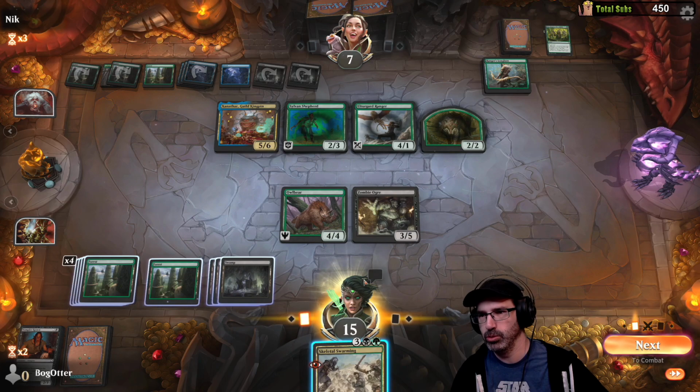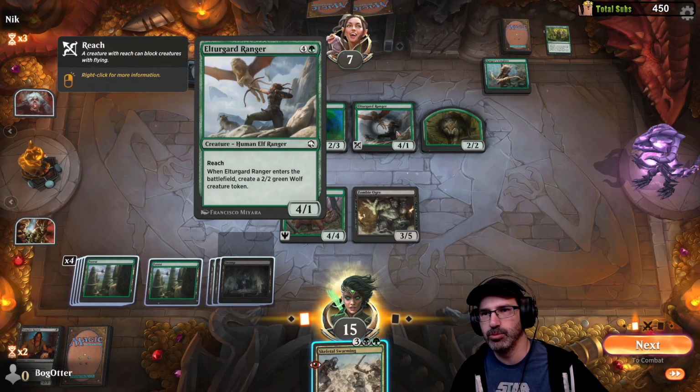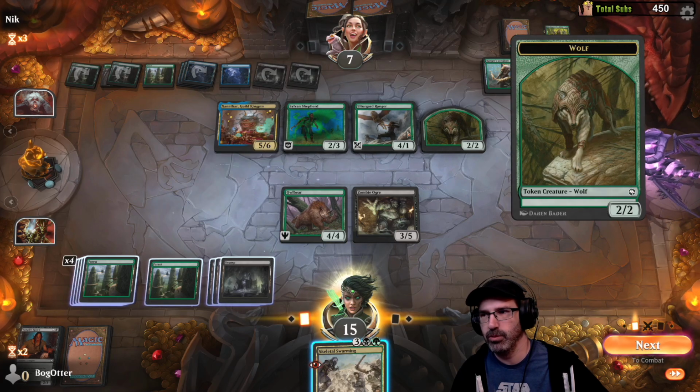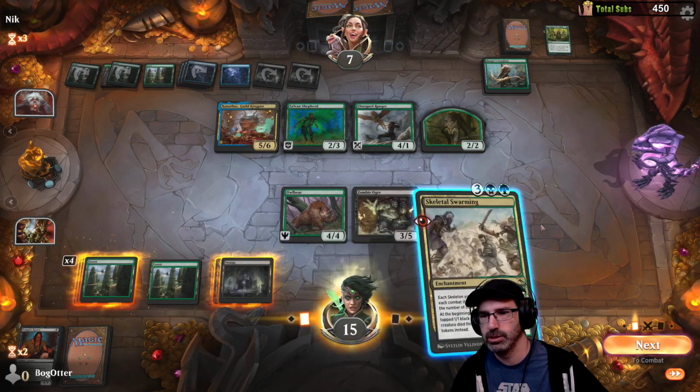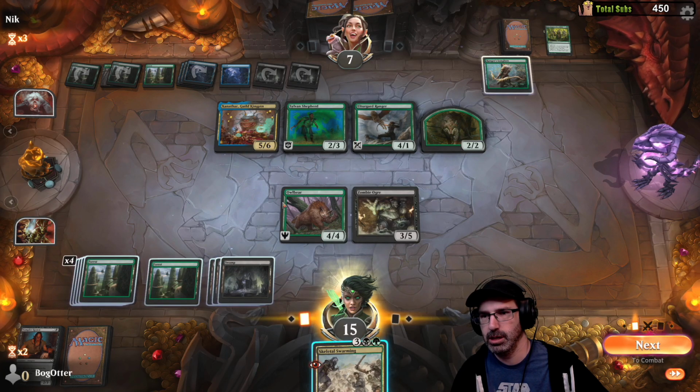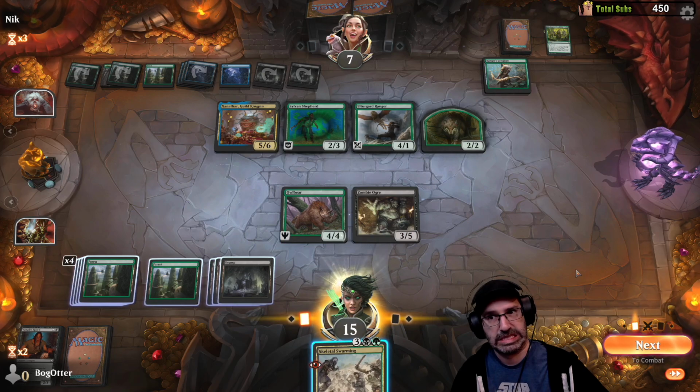Did you know that was a rule? What did he... What? What is this? He created a wolf. Okay. He's got reach. This is not looking great.